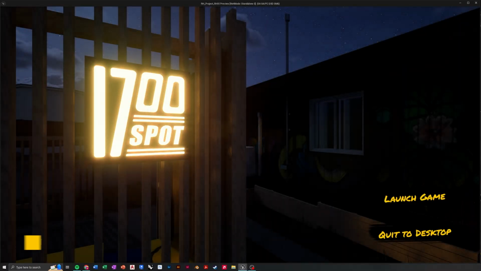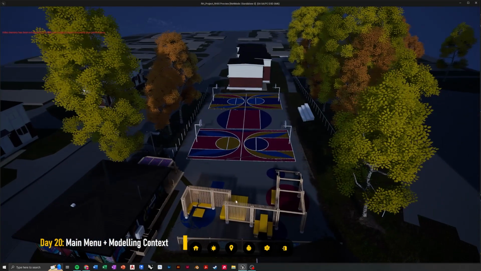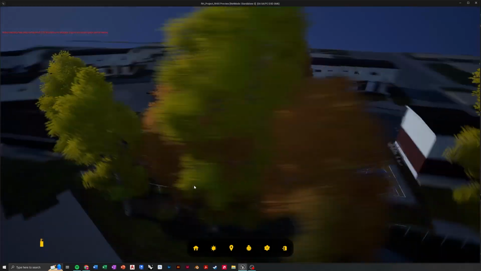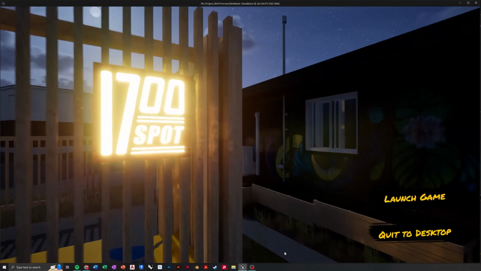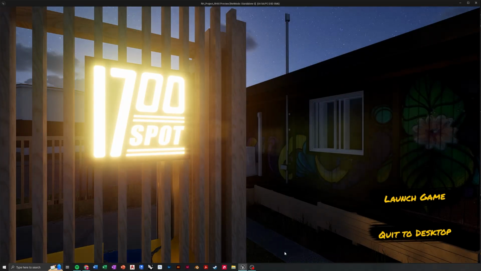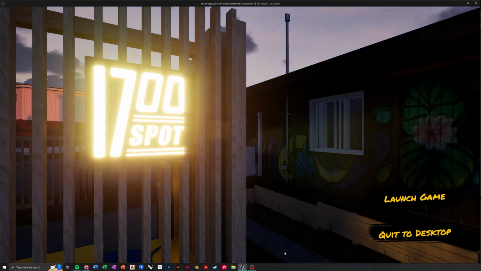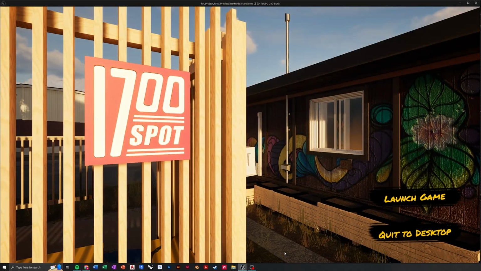Coming up to day 20, I thought it was about time to design a main menu and a way to actually exit the game, since people, I figured, would probably hate being trapped in the application forever. I wanted the main menu to still be sort of interactive with the actual scene. So one of the cool things I decided to implement was to have the time of day animate while you were in the main menu, and then whenever you press play, it would preserve that time of day.